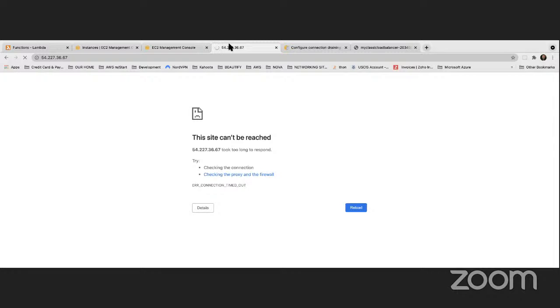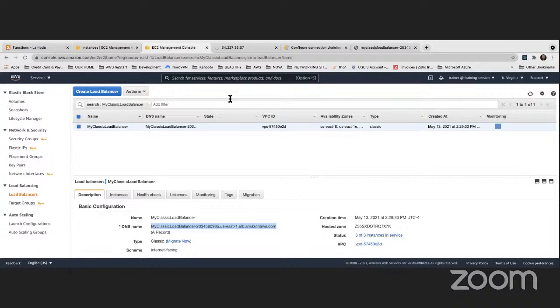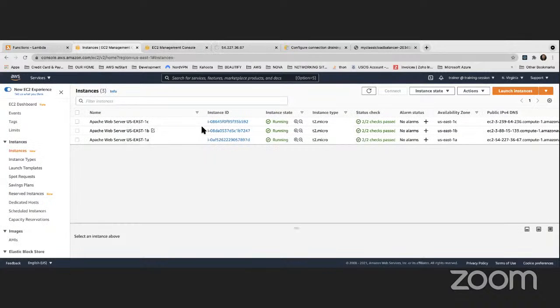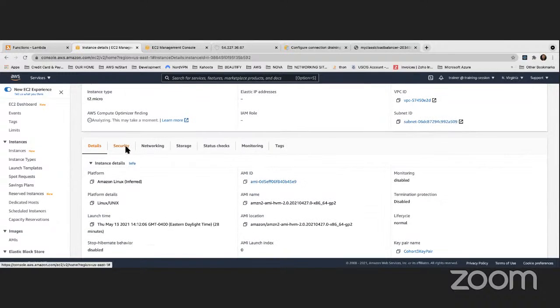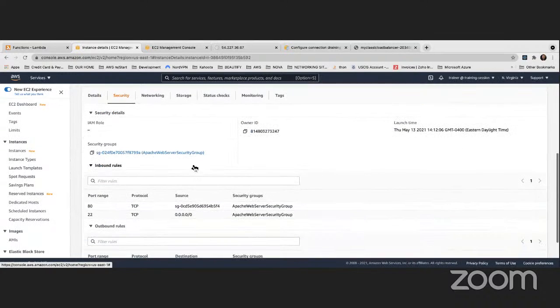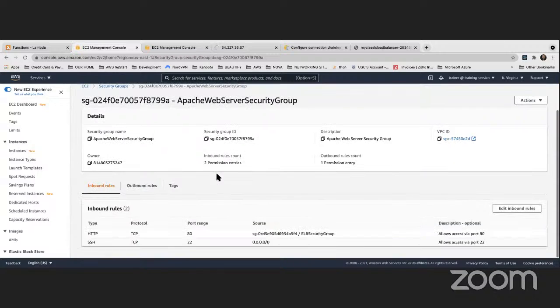Because I changed the security group, remember? When you change the security group, before, the security group source was the internet. Instead of being the security group of the elastic load balancer, it was 0.0.0.0/0.